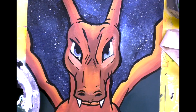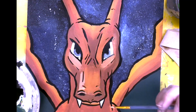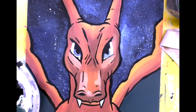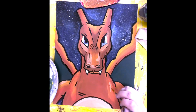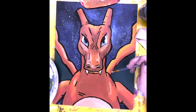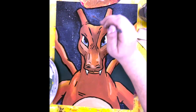Another thing to keep in mind about acrylic paint is that it dries darker than it looks when it's wet. So that's why I'm coming back in here and bringing out some more of the highlights on the face that once they dried, I didn't feel were quite bright enough. I wanted to have those cheekbones and protruding parts of the face really nice and bright. And I even lightened up the very top of the wing bones as well.